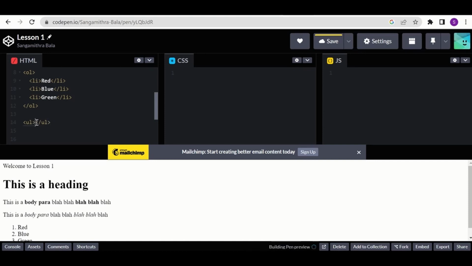And I close the tags here, and inside here again, for every item in the list, I need to use the LI tags. You close it again, and then here I can say fruits. Let's say apple. Can't be asked. What do you want? Banana, is that a fruit? I don't know.